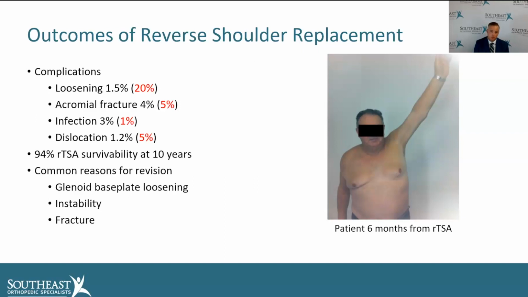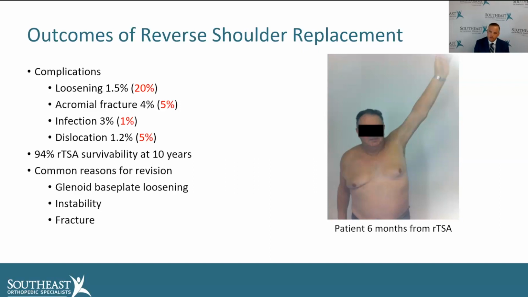Outcomes from this: range of motion tends to be a little bit less after a reverse total shoulder, whereas we're talking about 160 degrees of forward flexion expected with an anatomic, probably closer somewhere between 100 and 130 degrees of forward flexion is what you would expect from a reverse. This patient on the right here is 6 months out, and obviously he has an excellent result. So people can get very good range of motion from a reverse. It's just not as predictable as an anatomic.